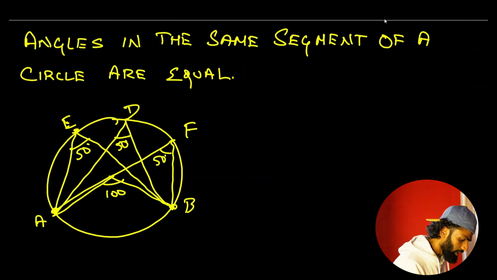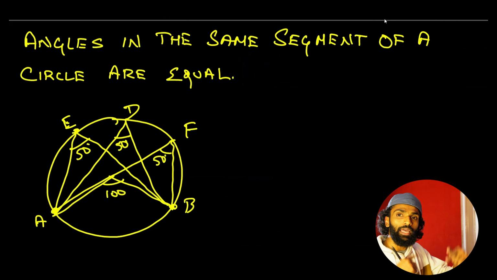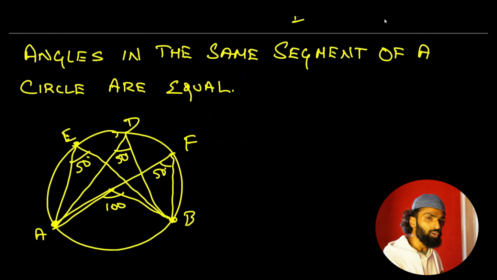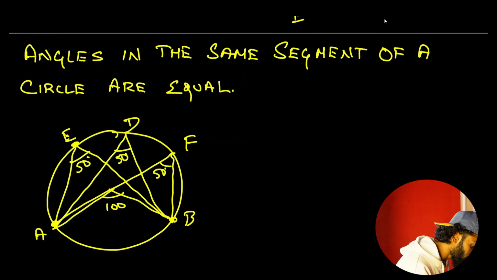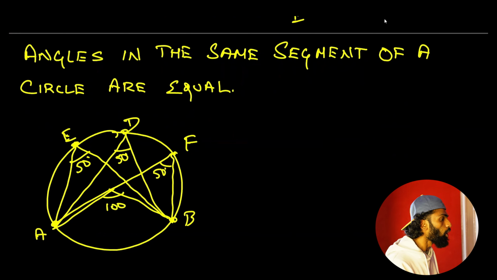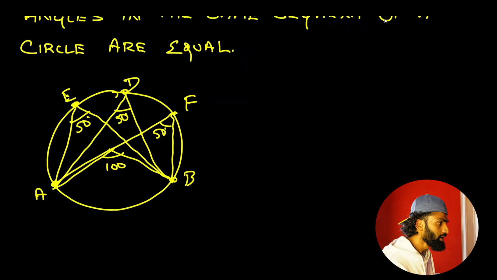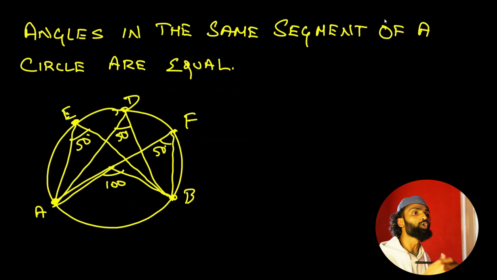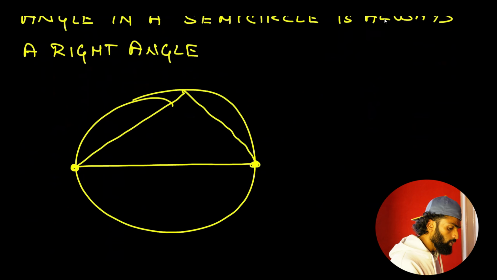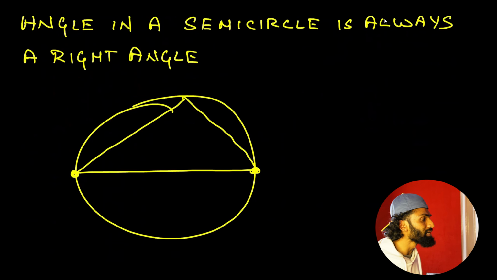Now, don't you think instead of me trying to apply theorem 1 again and again, they're trying to compress it and tell me angles in the same segment are equal? Don't you think AEB, ADB and AFB, all of them are in the same segment? So since everyone is in the same segment, you can directly tell the answer as 50, 50 and 50 without even doing theorem number 1. That's it. So the simplified version of theorem 1 is theorem 2, or let's say step number 2 of it. That's how it works. Let's go to theorem number 3. Now, theorem number 3 also depends on theorem number 1.